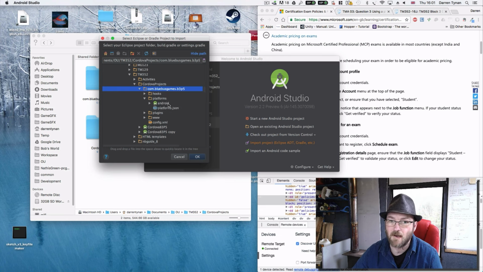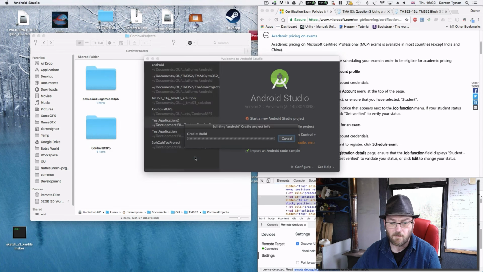Then you have to load up the Android platform, not the whole package, just the Android platform, and that's basically it. And it will load up. Eventually.